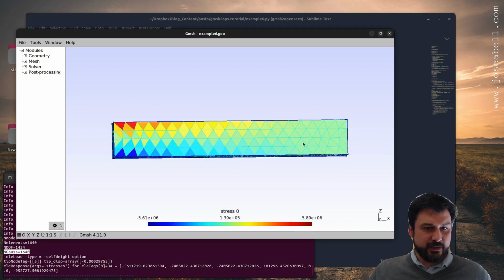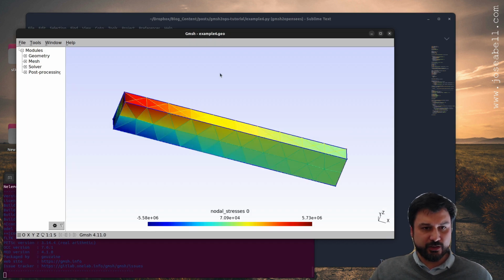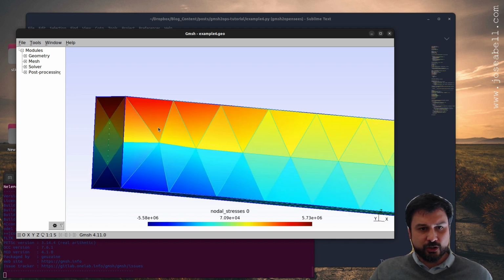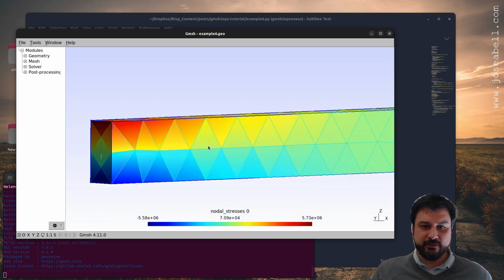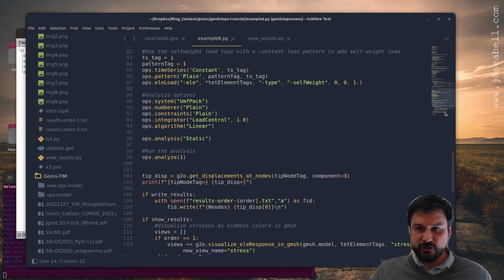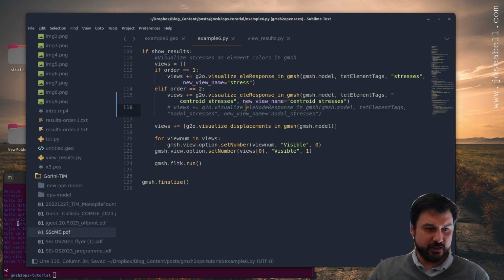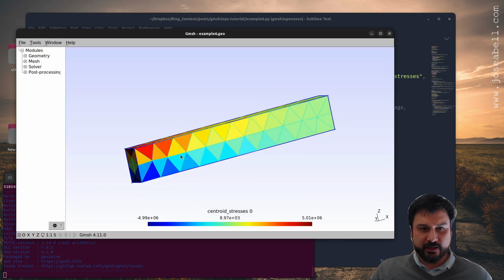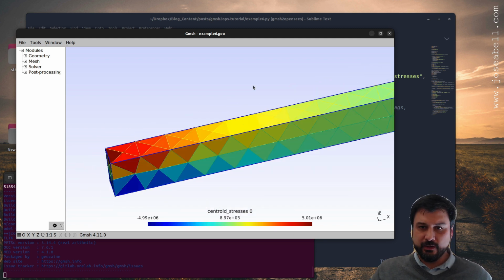So the other thing I can note from the second order mesh is the linear stress change that I talked to you about theoretically. You can see each element is not quite a single color. There are shades to them, and that's because within each of these elements, the variation of the stresses is linear. Again, to visualize this, you need the newest version of both the OpenSees and the Gmsh code. If you don't have the newest version of OpenSees, you can turn that off and use this other visualization option, which will actually use the stress average. So it's going to look like there's no change in color, but there actually is inside. You're just showing an average value for the stress prediction.